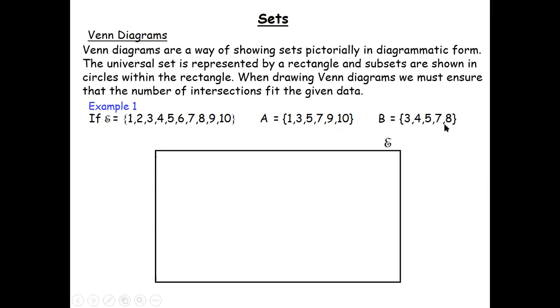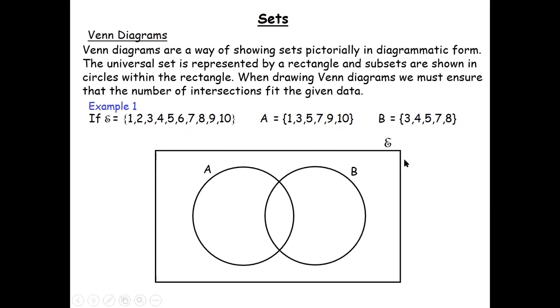That's everything here, like the universe, for example, and then we have the subsets, set A and set B. We've got these two intersecting circles that overlap. Here in the middle is called the intersection, where we need to put the elements which are common to both of these sets. That's shown with this upside-down U symbol, and it's read as A intersect B.